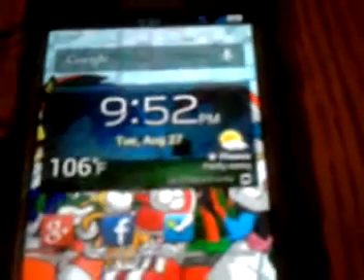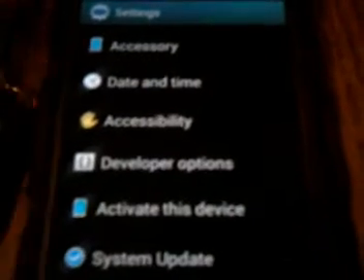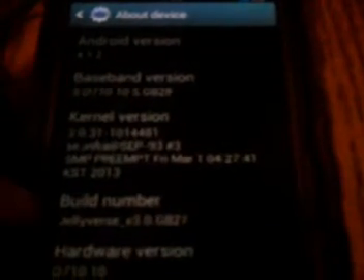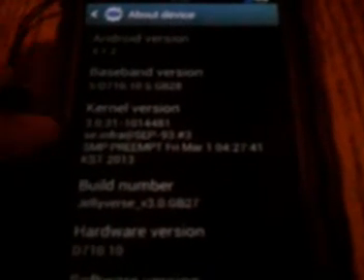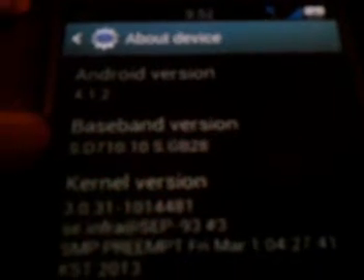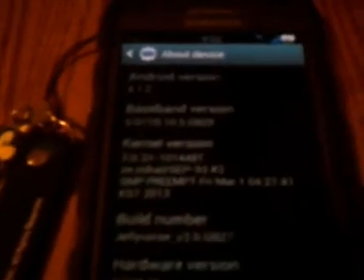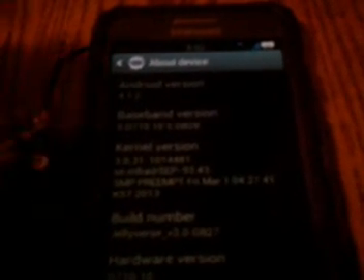Yeah, so pretty much this is based off of 4.1.2. We'll go down to About Device. And yep, 4.1.2, and this is Jellyverse 3.0 for GB27. So make sure if you're on Virginmobile and you're going to flash this ROM, you do flash in the GB28 modem. If you're on Sprint, just get the GB27. Boost Mobile, I believe they follow Sprint as well. So Virginmobile customers and users basically use the GB28 or the FL14 modem. Those two actually work. Sorry guys, that was my e-cig.